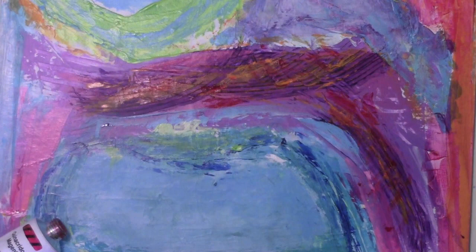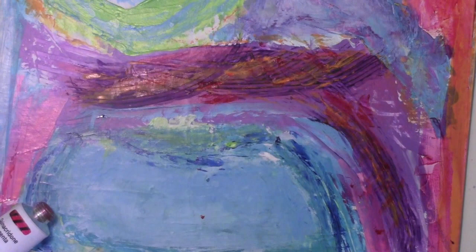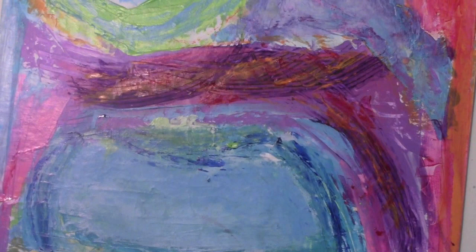These things are awesome because you don't really have to clean them, so that makes me happy. Here's one from another time I used it — I just kind of bend it and all the paint just peels right off if I want to. So I don't really have to worry about cleaning these either.